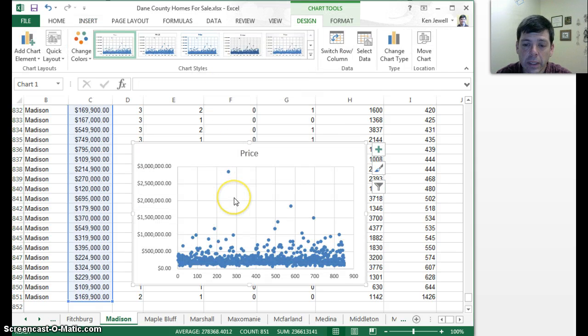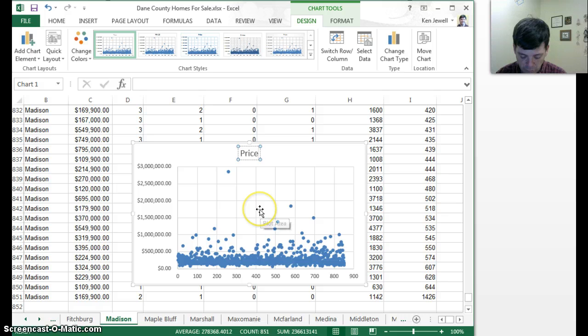Now, the way that this data is organized right now is row 1 is here, row 2 is here, row 3, 4, 5, 6, 7, 8, 9, 10, all the way out to 851 over on this end. So on the horizontal axis, it's not the row number but how far we are down into the data. We've got the prices on the y column, we've got the label, fairly good. Prices versus square footage in Madison Homes for Sale.